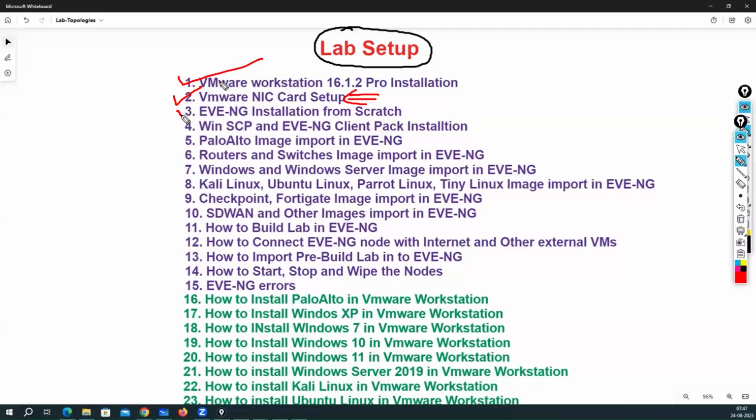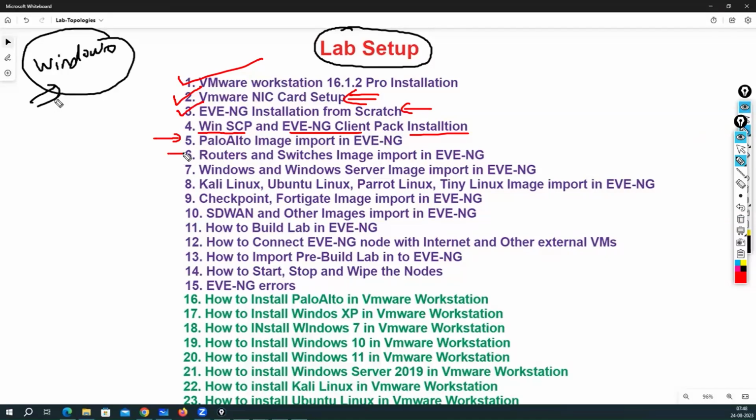Then I have covered the EVNG installation from scratch on your local laptop. Then how we can install WinSCP and the EVNG client pack. Then how we can upload the Palo Alto image on EVNG, how we can upload the router and switch images in EVNG, how to upload Windows and Windows Server images, and how to upload Kali Linux, Ubuntu Linux, Parrot, and Tiny Linux images into your EVNG. Then Checkpoint, FortiGate, and SD-WAN images, how you can upload them.